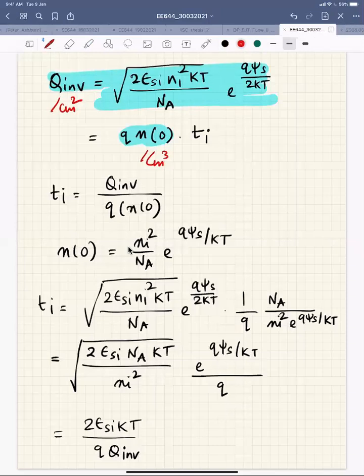When I say that the number of electrons becomes equal to doping, that means this is per centimeter cube, and this is in centimeters. So if I multiply per centimeter cube by centimeter, this will be per area. So if I write Ti from this equation, I could write Ti equal to Q inversion by Q n0, the number of electrons at the surface. This is a very standard equation, and we have also seen it in junctions and bipolar junction transistors everywhere. The number of electrons equals ni square by Na, the number of electrons when not applying any potential across the junction, times e to the power q psi s by kT.